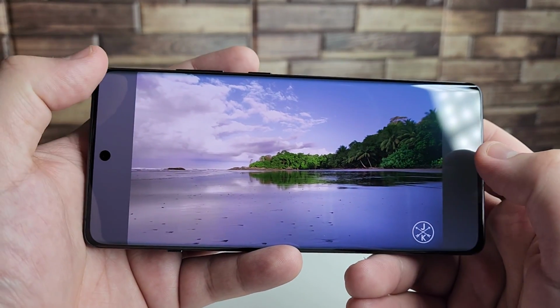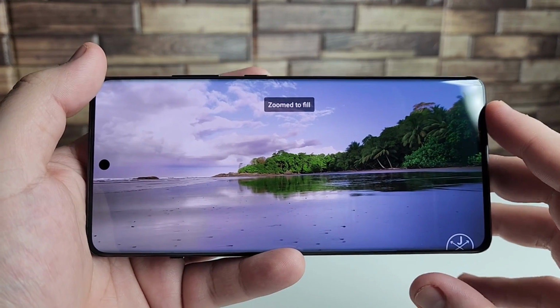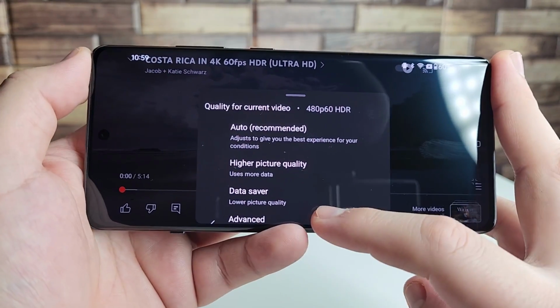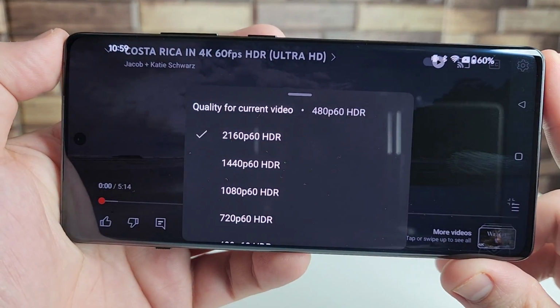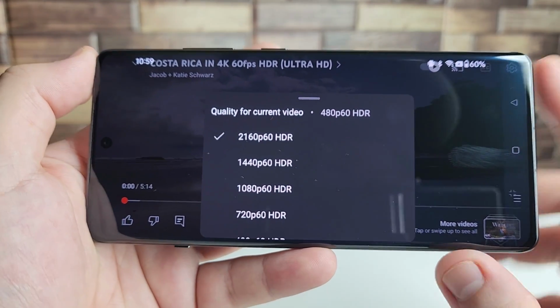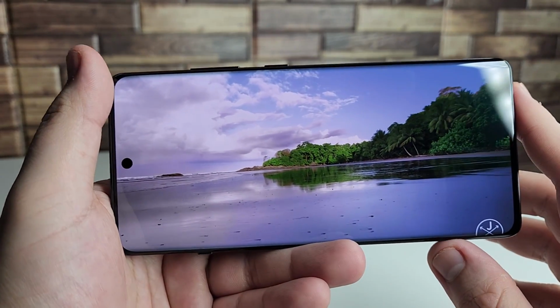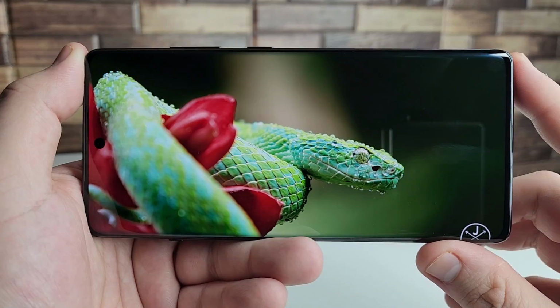Alright guys, so as you know, we do this 4K video test always on each phone. And as you guys can see, we can watch YouTube videos in 2160p 60 frames per second HDR. So this is how it's going to look for that right now. Let's go ahead and check it out.